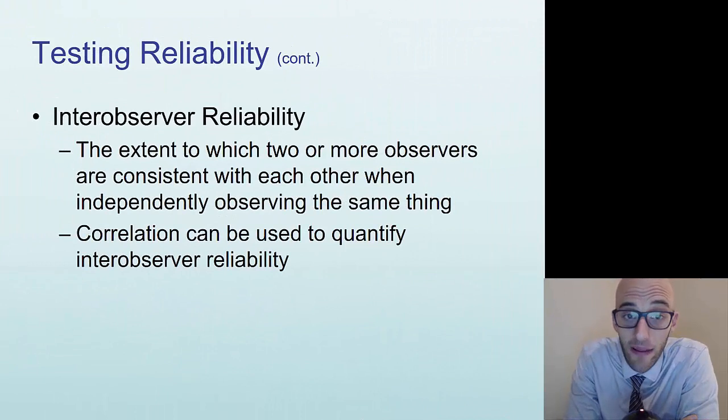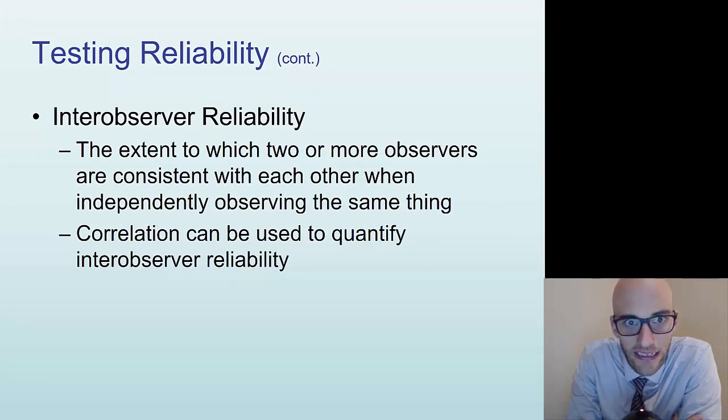Okay, so another form of reliability is inter-rater reliability. And this is something you can think of almost like you would see in the Olympics. You're not going to have a lone wolf rating a performance. You're going to have multiple people rating the performance, and they should be pretty consistent with one another. So inter-rater reliability can be viewed in the social world too.